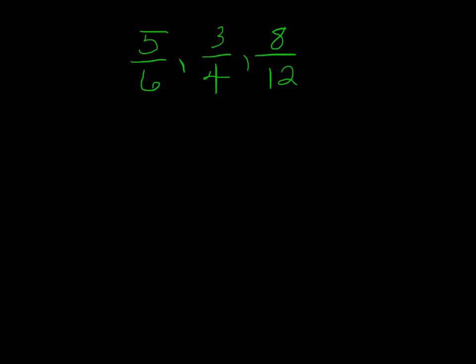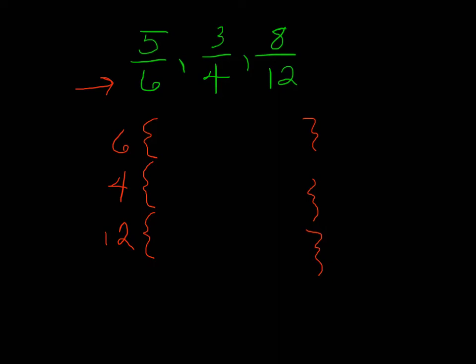Okay, let's do 3 more. Notice the first thing I do is I look at my denominators down here, and every single one of them is a different size. So that tells me I need to find a common denominator. So I'm going to just go ahead and list out and look for some multiples here. And I'm going to look to see if any of these numbers have a common multiple in the set I make.